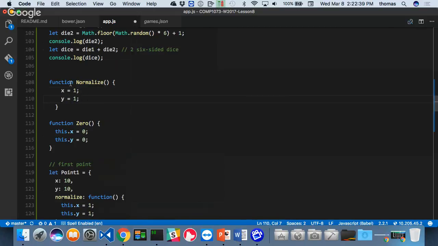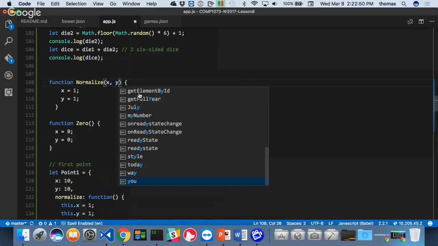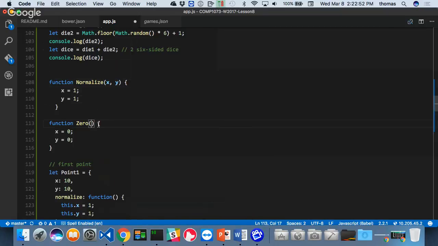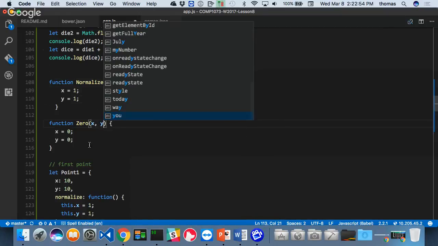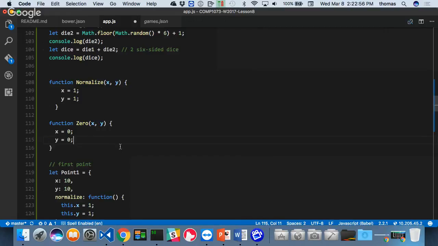I want to say x, well, x, but what are x and y's? Where are they coming from, these x's and y's? If I want to zero out, I want to pass in an x and y value to each of these things. So I could do something like, well, there's x and y, passing in x and y. And you know what? These things are 0, and I want to return x and y. I want to be able to do that x and y stuff out. I pass in x and y, it becomes 0, and I want to pass them back out again. How do I do that?